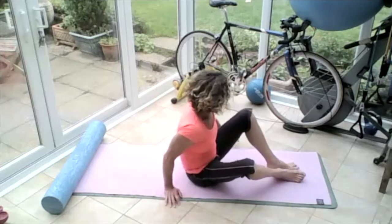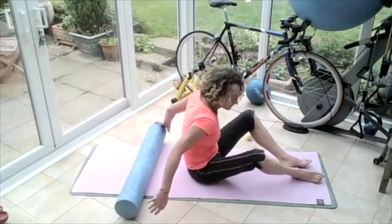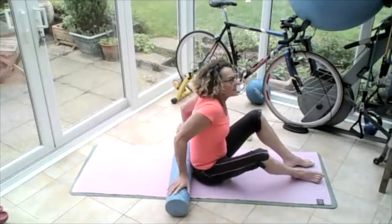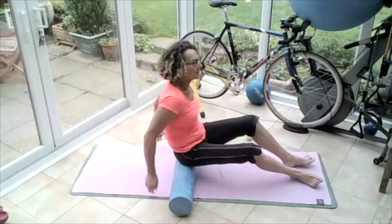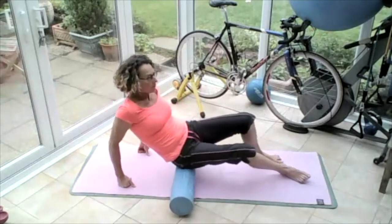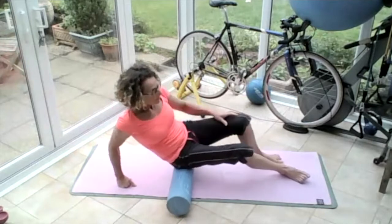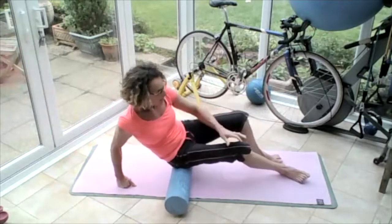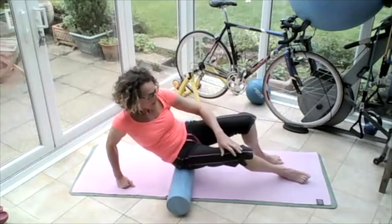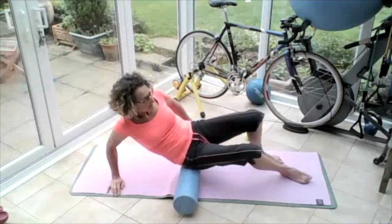And then rest your bum down and move the ball out of the way. Bring the roller back in. Roll back in, one hand either side, either end of the roller, and sit yourself up on it. Hands on the floor behind, and we're going to roll the roller through that right side. I'm just leaning back on it a little bit. Good, keeping my chest open, keeping my shoulders back and down.